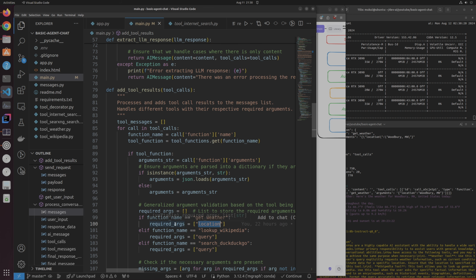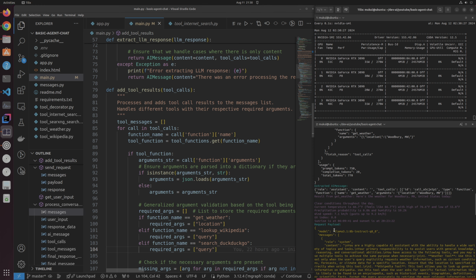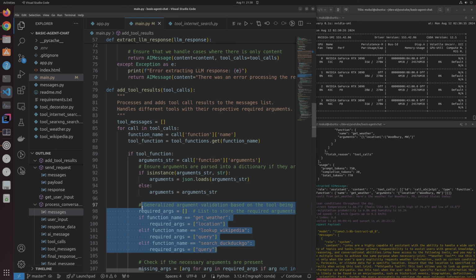So this is a generalized argument validation. You don't need to have that, but I noticed that when I use a smaller model like the Llama 3 8 billion parameter model, I needed to do some kind of attribute validation. Otherwise, this is unnecessary. With the 70 billion parameter model, I never needed to do this.